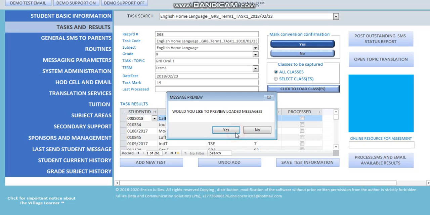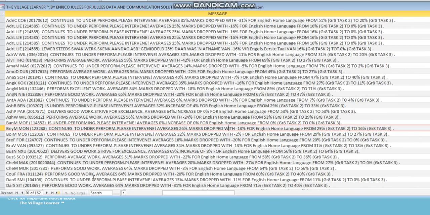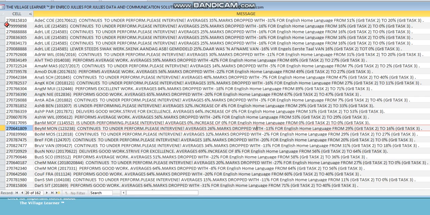So we give the system a few seconds more. It is ready. It is loaded with the relevant information for a particular child, and as you can see here, this learner has been well supported. That is what the village learner does. One SMS, as you could see there, it's the same SMS for this learner, but multiple recipients, and in addition, you can see the last record is in Afrikaans.